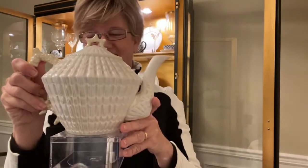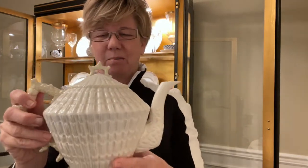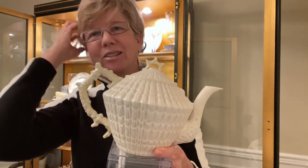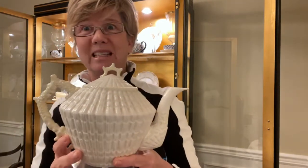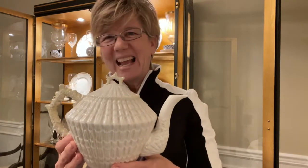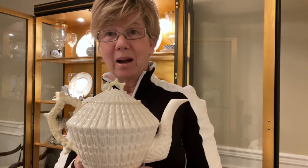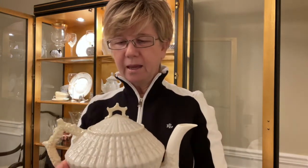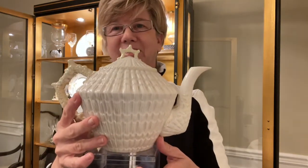This is the limpet pattern, also named after a mollusk. Robert gave this to me one Christmas — we'd gone into an antique shop and I saw it and said 'Oh I just love that so much.' It comes with cups, and the top was repaired, but it's a beautiful piece. It's not particularly rare but still beautiful. He had gone back and bought the pot and all of the cups — I cried, it was so sweet. This is not a black mark pot, but very special.